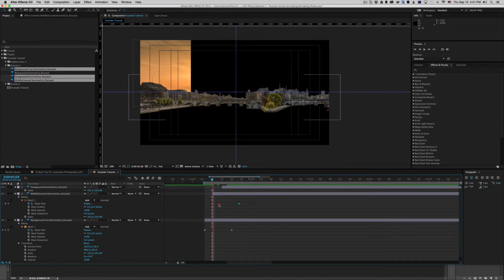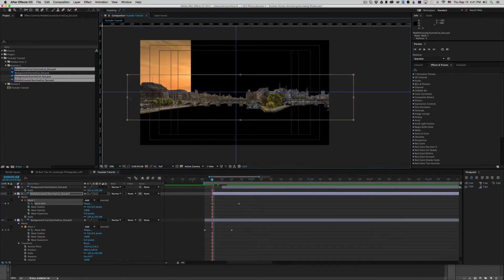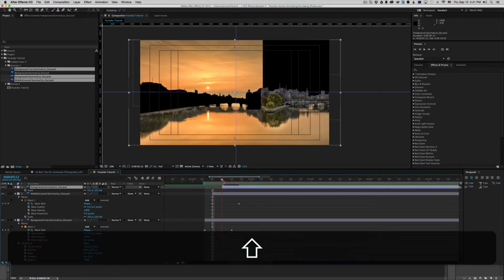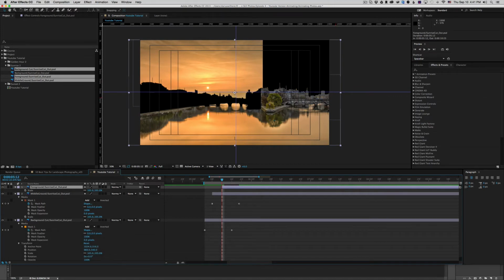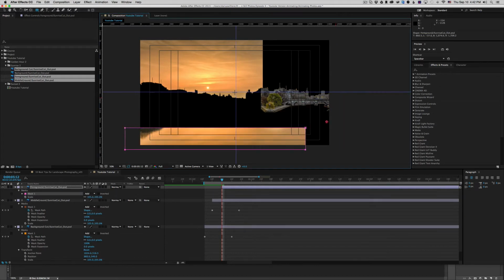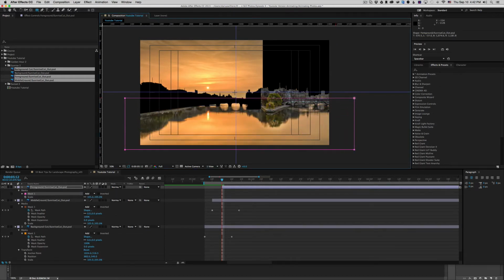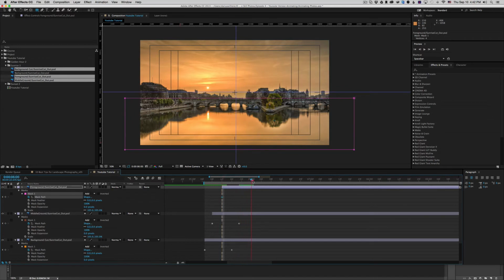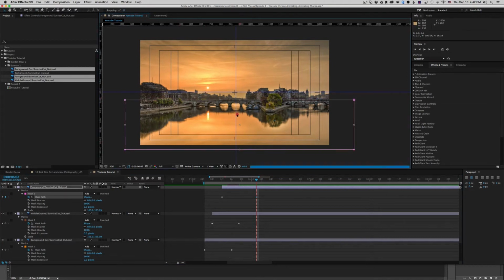And what we're going to do now is we are going to animate this, but now this is going to go from right to left, sorry. Okay, we're then going to do the same thing for the next layer, and we're going to go ahead and grab a mask, and this time we'll just have it come up from the bottom. Just like that. Okay, and we are going to go ahead and put that down, make sure we're at the front, set a keyframe, set a keyframe, and we're going to drag that down from the bottom.